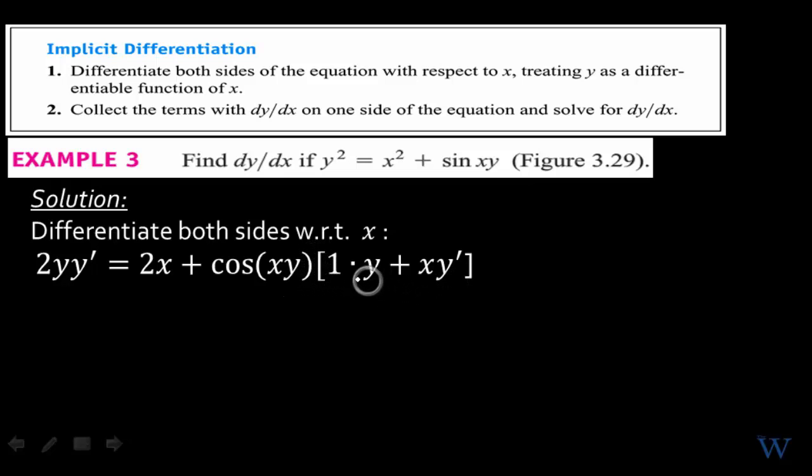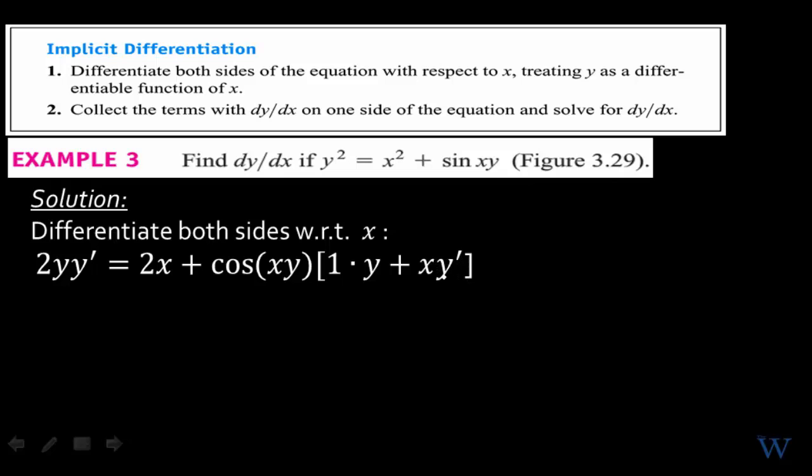By chain rule. So within the chain rule, we're going to employ implicit differentiation. Okay, because what are we trying to take the derivative of? We're taking the derivative of x times y. So product rule, the derivative of x is 1 times y plus x times the derivative of y, which is just y prime. So if you think about it, what's the derivative of y with respect to y? It's 1. But you multiply by y prime because of chain rule.